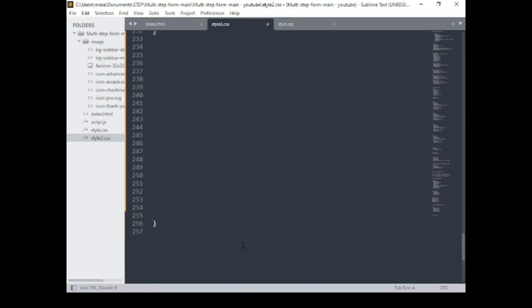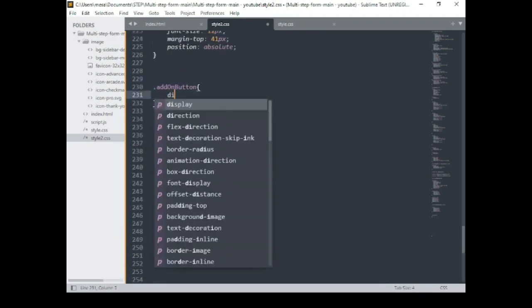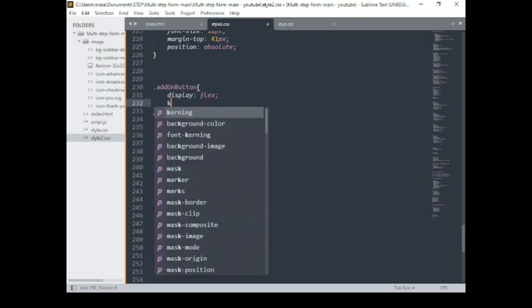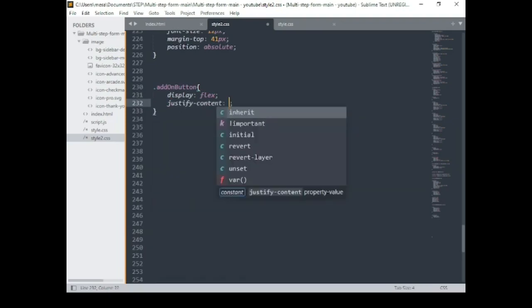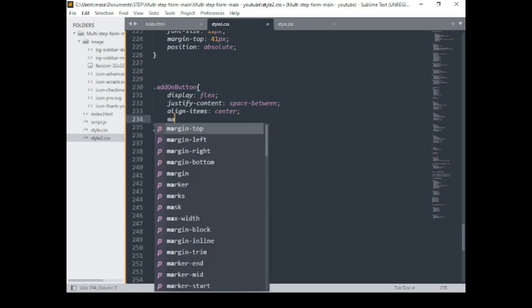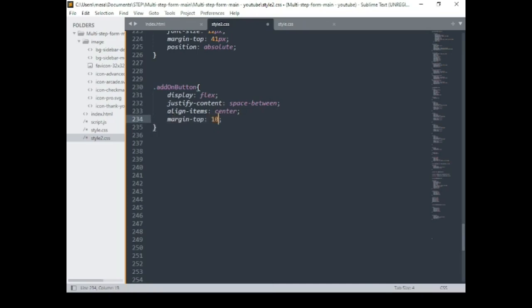Okay, let's start by styling. Let's set the display flex. Justify the content to space between. Then align the items to the center. Then margin top, let's set it to 10 pixels.